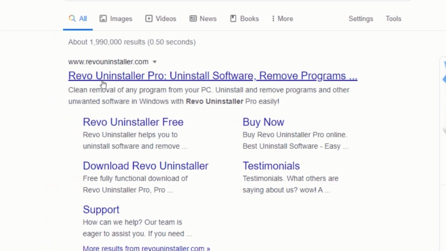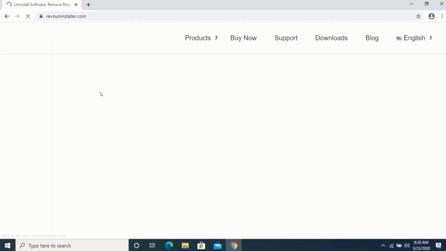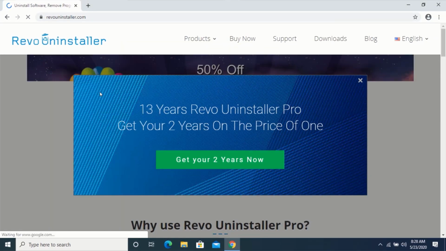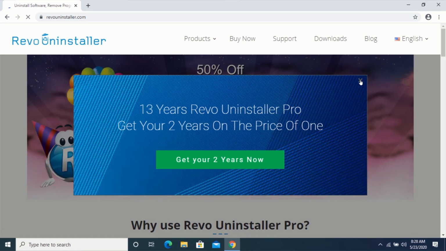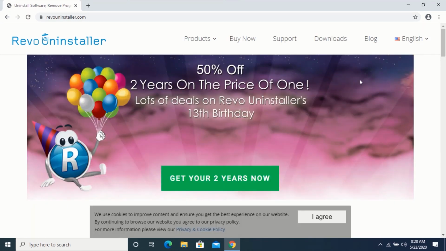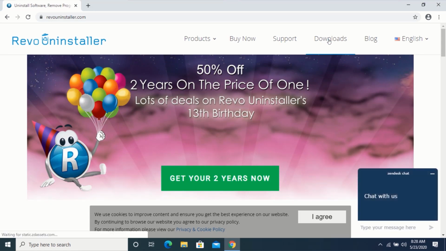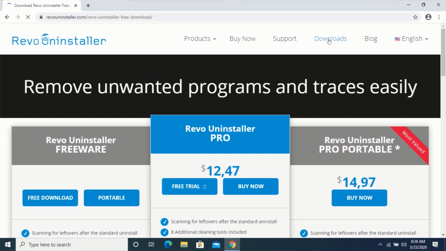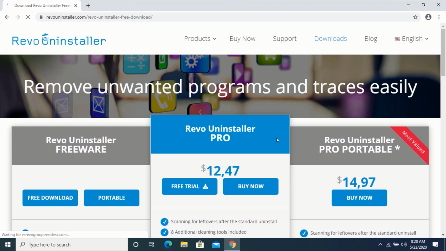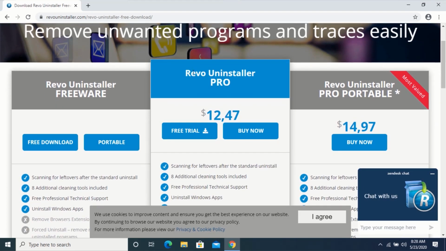Click on the first search result. Click on the Downloads tab. Go to the Revo Uninstaller Pro section and click on Free Trial.